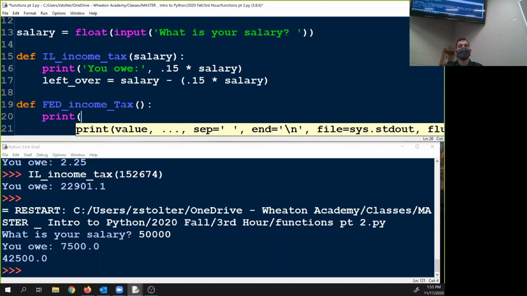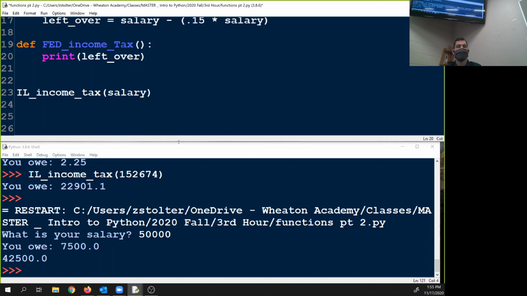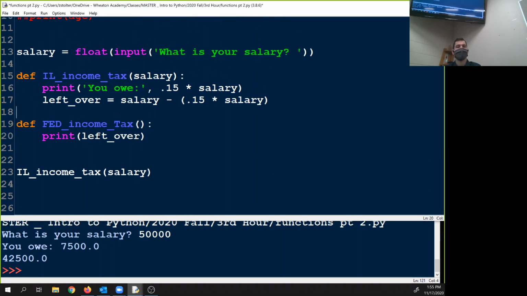My question is, how do I get my leftover money into my federal income tax function?